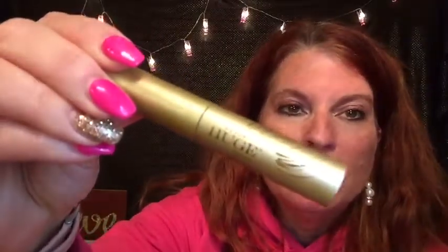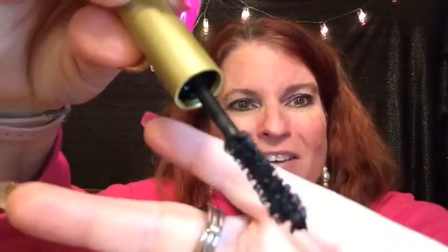Then I used the sample from last month's Birchbox — this is the Stila Huge Extreme Lash Mascara. Not a fan. It's gunky and I'm not really a big fan of the brush. I might continue to use it just because it was part of the box but it's not my favorite. Right now my favorite for a nice even thin lash is still the Chubby Mascara from Clinique. The other one I do like that came in a box was the MAC False Lash Mascara — I think I might like that better than the Too Faced. The Too Faced is great but it dries out really fast. If you get the Too Faced, get the travel size because it's cheaper and you're not going to run out of it.